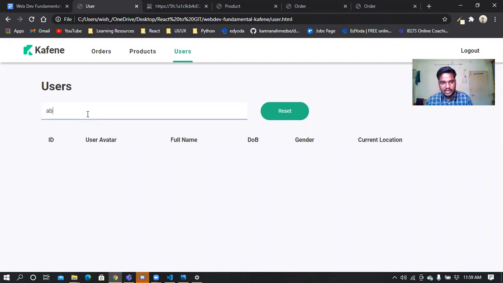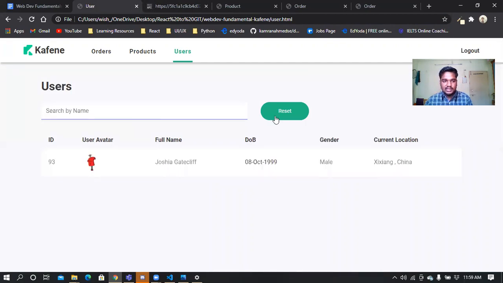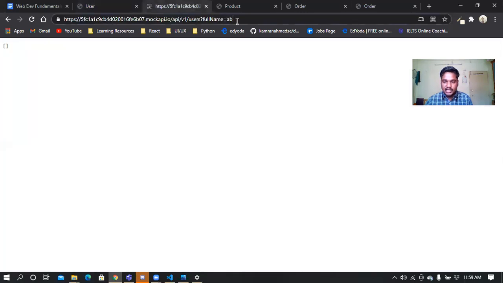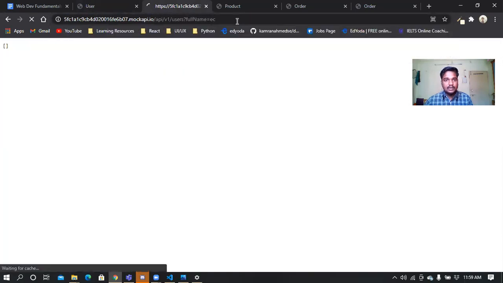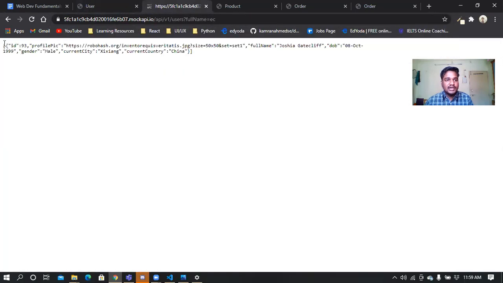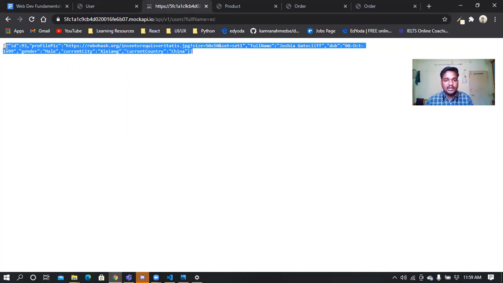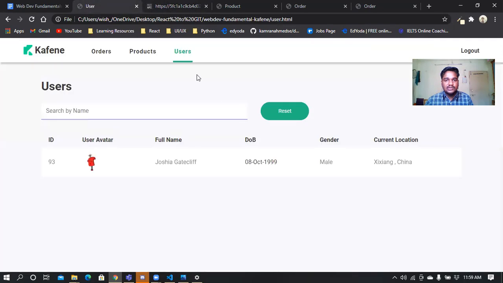As you can see, I've typed AB, nothing. If I type EC, there is one data present. So if I try EC here, I'll be able to see one record present, an array of objects.